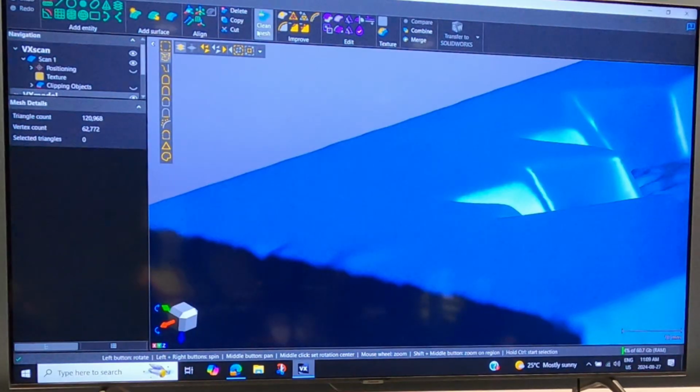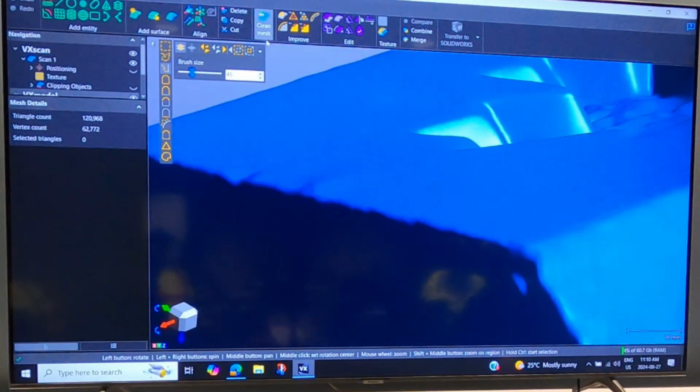It also despikes, and in some cases it could get rid of narrow bridges. We purposely want to keep those because sometimes it gives us something to latch onto. But often it's going to get rid of self-intersecting triangles and spikes, stuff that would make the object freak out in a 3D printing slicer. Does that make it watertight? It helps. It doesn't guarantee watertight. We have the watertight tool for that over here. That guarantees it's watertight.